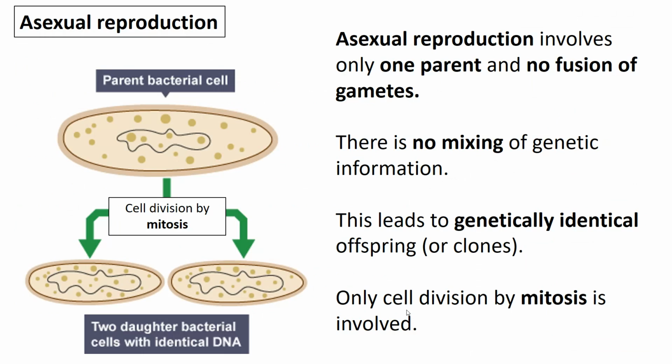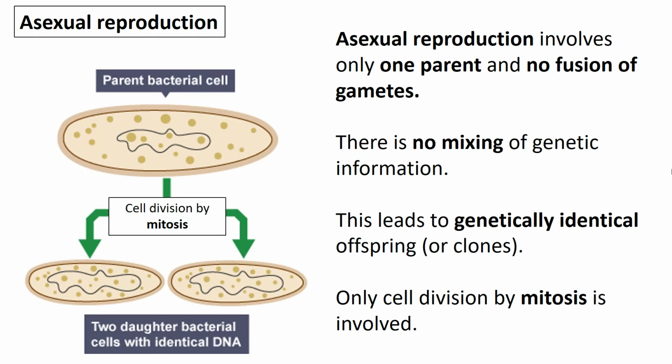And if we think about how inheritance really works and how this genetic material is inherited, then we need to think about reproduction. And there are actually two types of reproduction. The first we're going to look at is asexual reproduction, and asexual reproduction is very common in bacteria. It's also in other species as well. But asexual reproduction, the key thing is it involves only one parent.